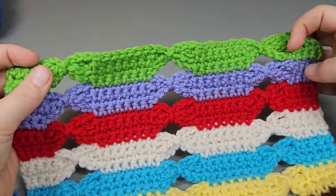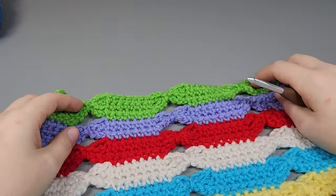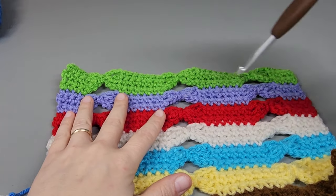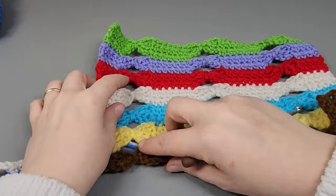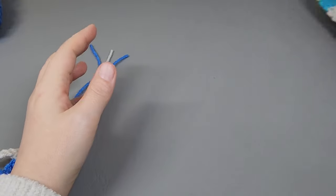So your last bow will be tied off. And then you could do just a double crochet border all the way around. I prefer the way this one starts and ends, where you don't have just that awkward chain.